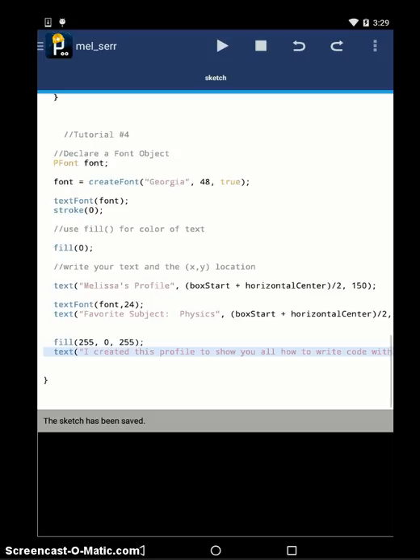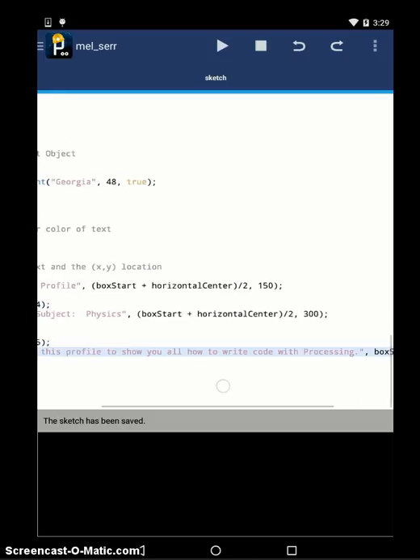And then the next parameter is the X coordinate where I want that to be located, and then the Y coordinate where I want that to be located. So you notice I have my X coordinates in the same position for both of these. So I want them pretty much to be centered. But obviously I don't want them to be written on top of each other. So I'll position this one a little bit farther down on the screen from where I originally wrote Melissa's profile.